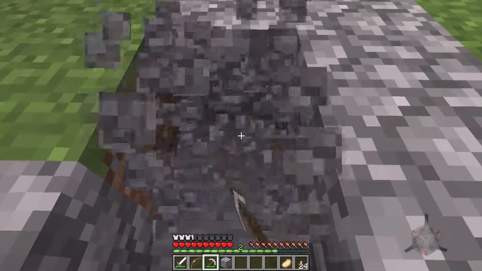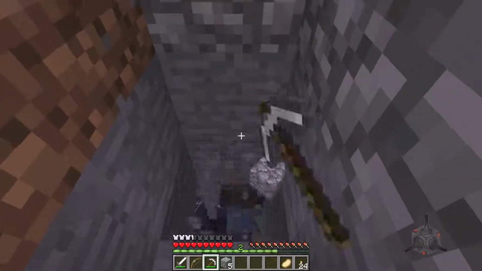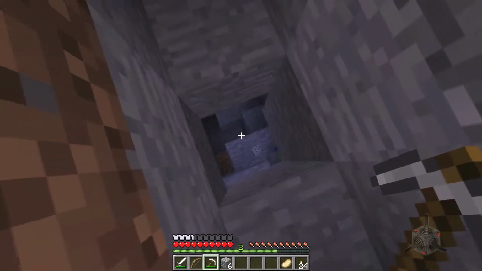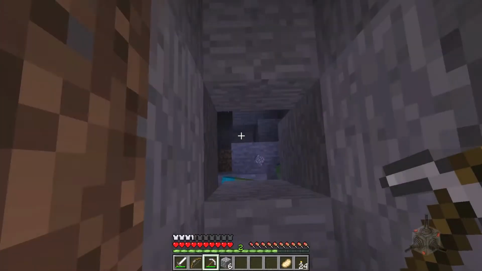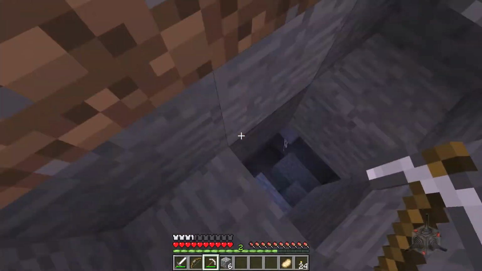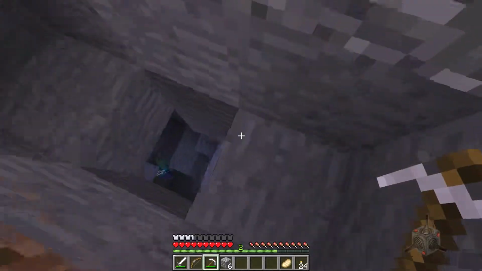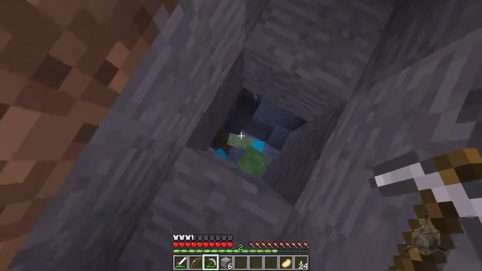I need to stop running. Oh, that's what it is. Okay. What? These are floating islands that have hollow caves underneath them. So they're just full of zombies. Although there are spider webs here, so it might be intentional.